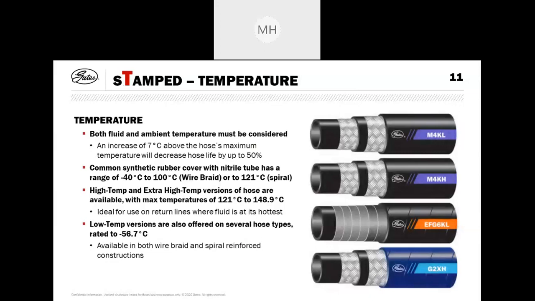There have been some inquiries lately for this range of hose for equipment being manufactured here in Australia, heading up to Canada and North America. So we do see this stuff, and it's just always good to ask what the temperature range is and have an understanding of that when selecting the right hose.